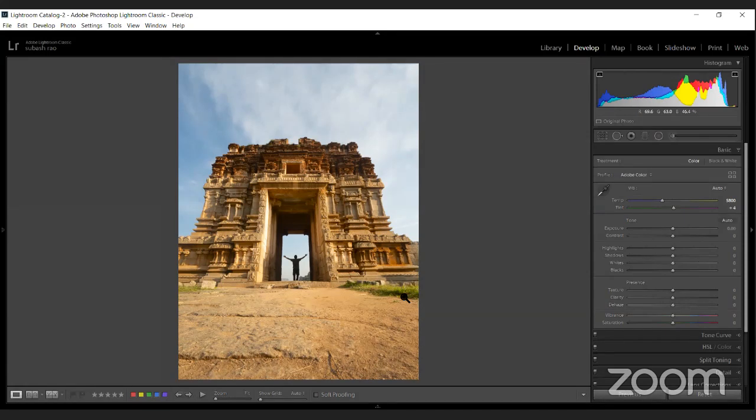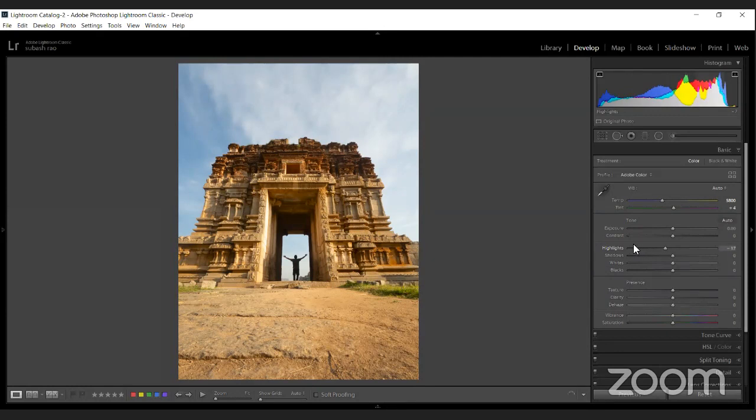For example, this image has these clouds which are in the highlight areas. If you see, these are the tones in the histogram in the highlight areas. That is something I would like to address. So if I move the highlights to the left, you will start seeing that I'm able to recover. Can you see that?